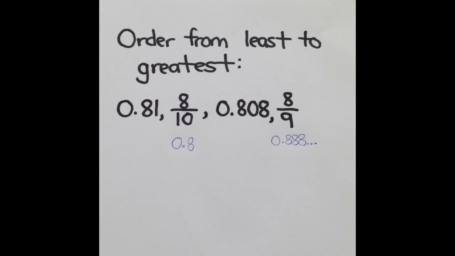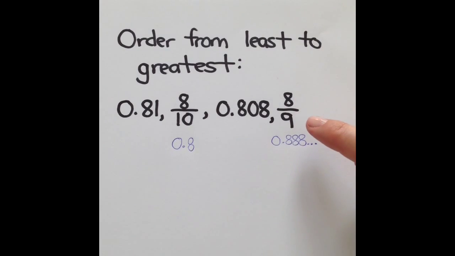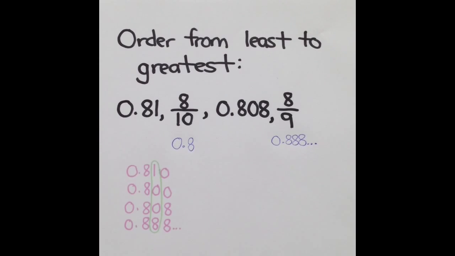So using the original numbers from the list at the top, I have written these in order from least to greatest. I want to order these fractions and decimals from least to greatest, so the first thing I have to do is change the fractions to decimals in order to help me easier compare them. So 8/10 is written like this as a decimal, and 8/9, ninths is a repeater fraction, so that's written like this as a decimal. Now I'll line them all up in order to help me compare them easier, and I'll fill in any empty place values with zeros.